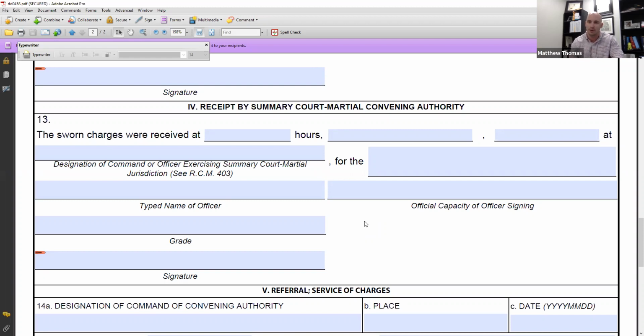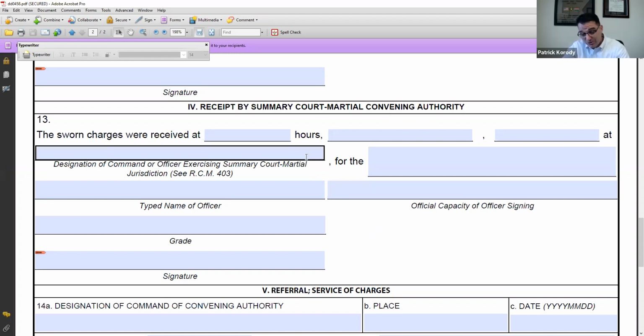And I'm going to take you back in history again, okay? Remember I was talking about the soldier gets beat up, he wants to press charges, comes in, he swears to it. Well, the commanding officer of the guy that allegedly beat him up has to now know that this is an issue, right? And so that's why this block exists. This block is like, hey, there's now an issue. Back in the day, the theory was the commander now knows that there's a charge, and this would be the first time the commanding officer found out that there was a charge.